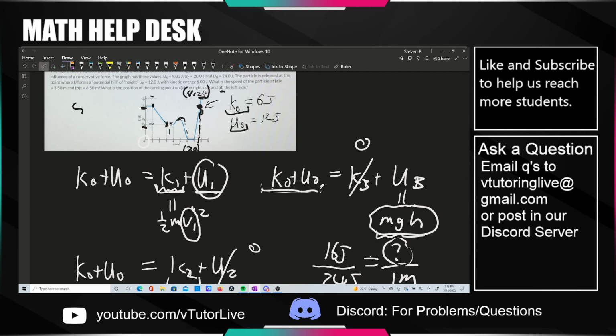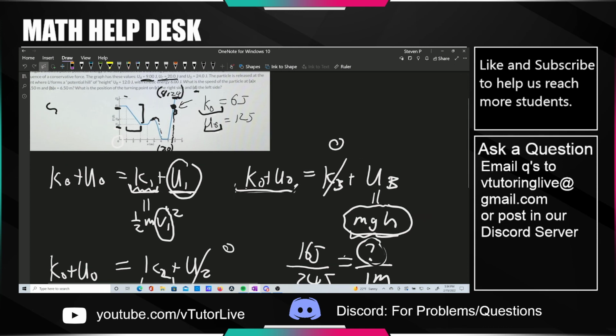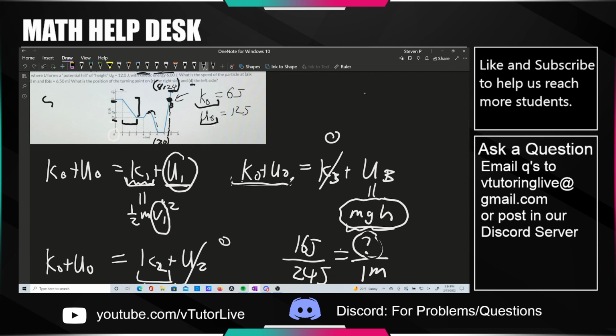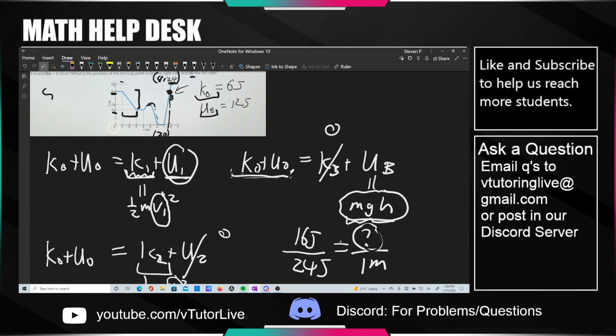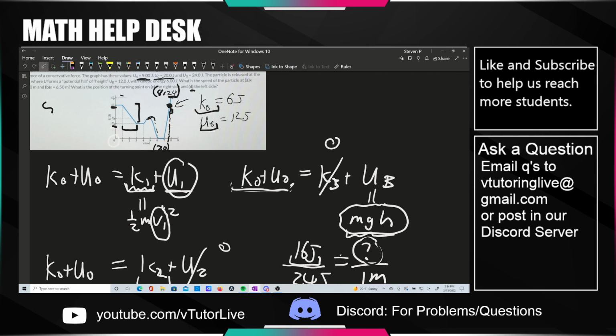I'm wondering if I should say a little bit more. I just don't want to give everything away. For this particular issue, it's going to have a distance of 2, and a vertical travel of U C minus U A, which I think is 20 minus 9, so that's 11. Again, let's say that the total height is 16 joules. That's not the actual answer because I don't want to give it away.